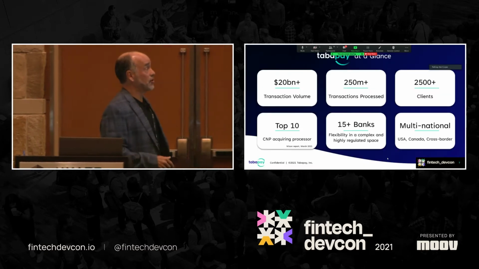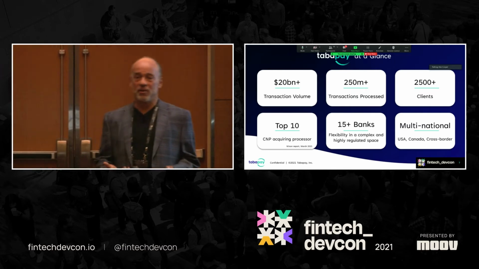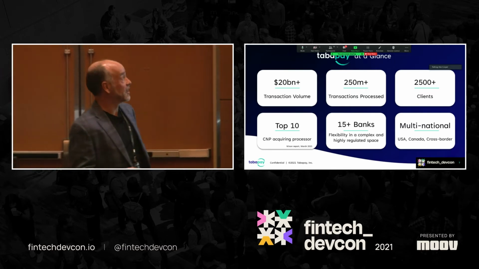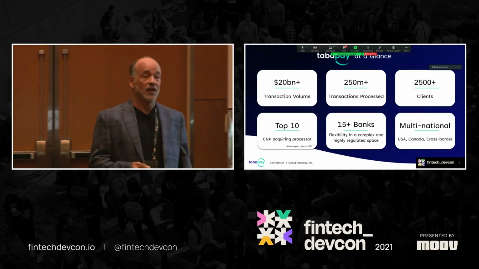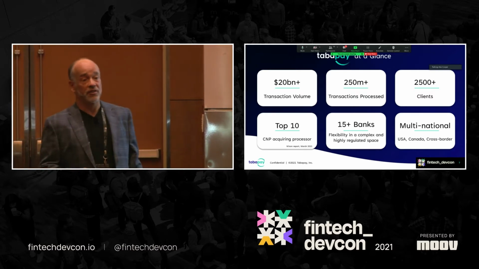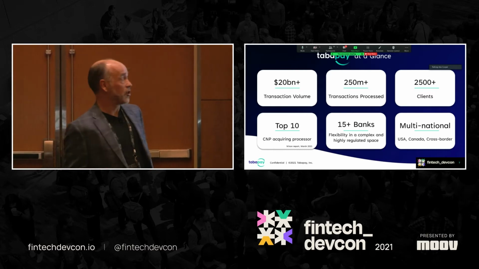Okay, just a little bit about TabitPay. I used to say that we're the world's best or the country's best kept secret. I don't think we're such a secret any longer. We're already a top 10 processor according to Nielsen. We focus, again, on instant money movement. So we are an acquiring processor. We'll talk more about that in a minute.